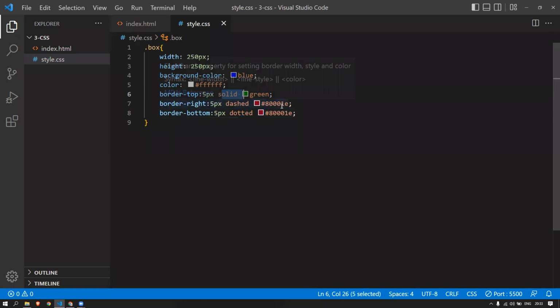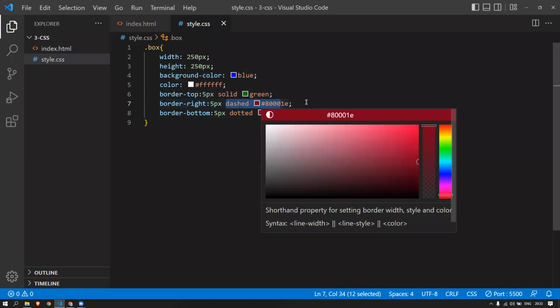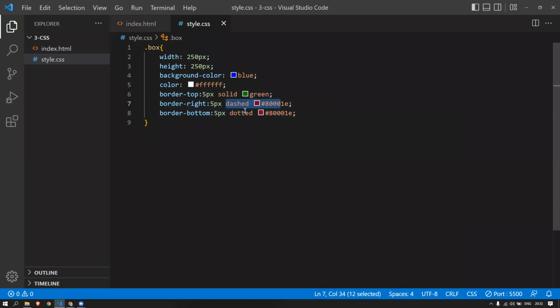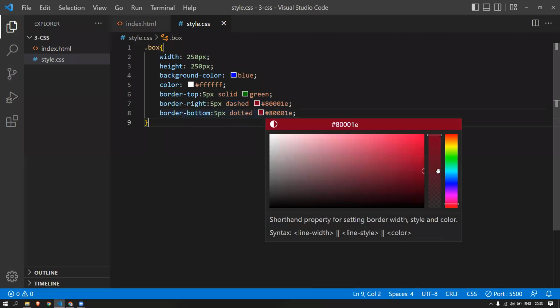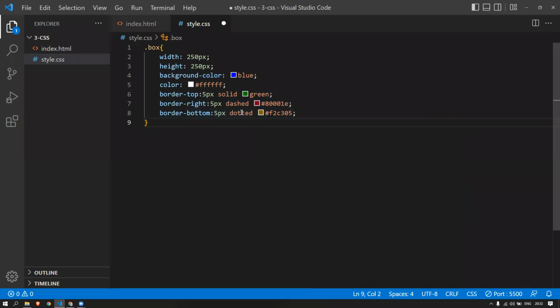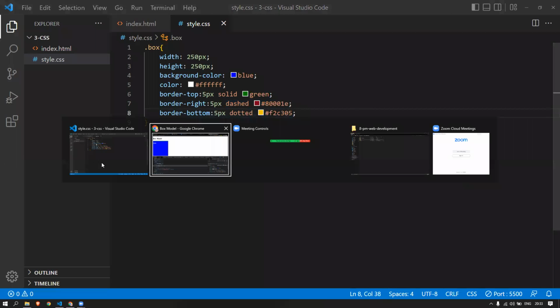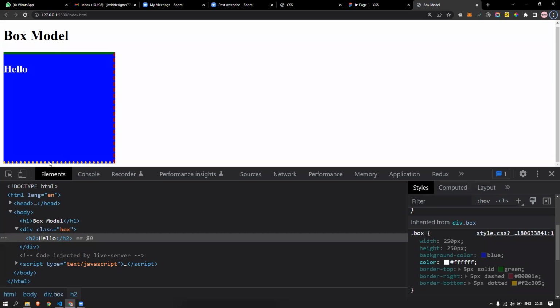I'm just giving the examples of what types of border there are. This one is a yellow. So dotted border bottom. You see the border bottom is coming with a dot line, and every dot has some space in between. So this is border bottom.